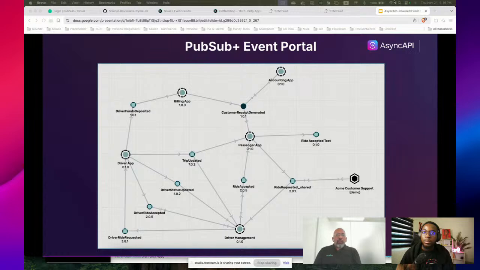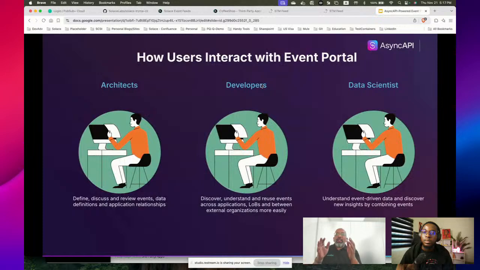So now this is great, but the game is always played by the three key personas, right? An architect who builds the architecture or designs the architecture, and then developer who builds the code, and then the last one is the data scientist or the equivalents who try to derive value from what you have built, the insights that make a difference to the business, right? To the bottom line. Now, architect's pretty straightforward.